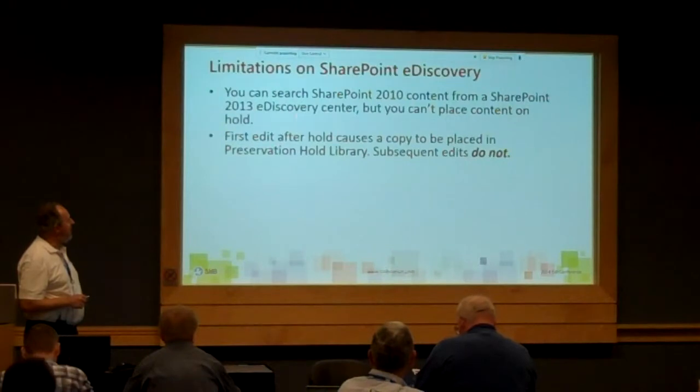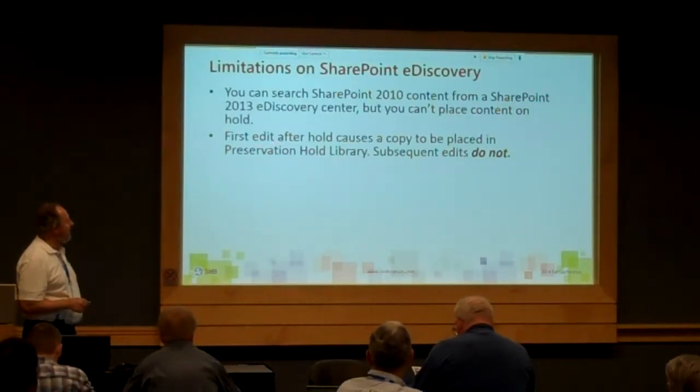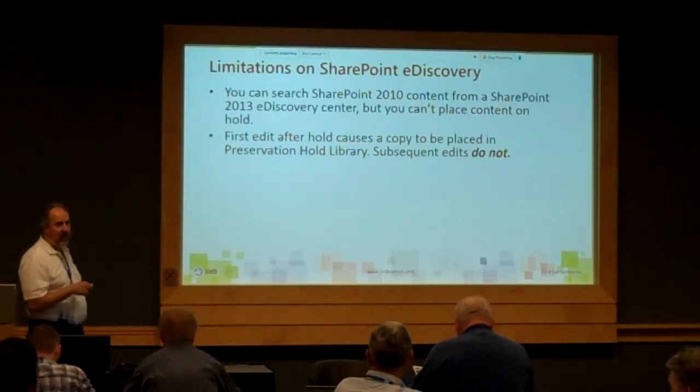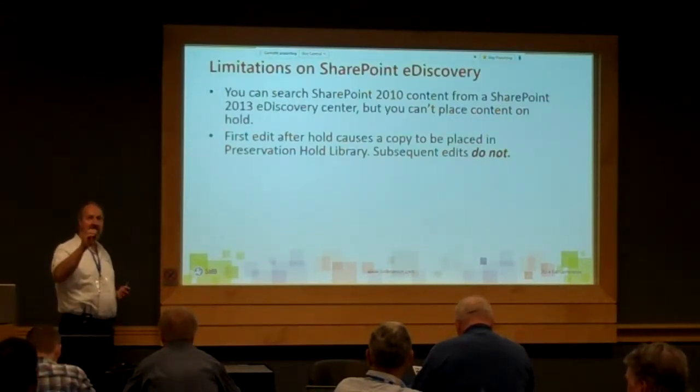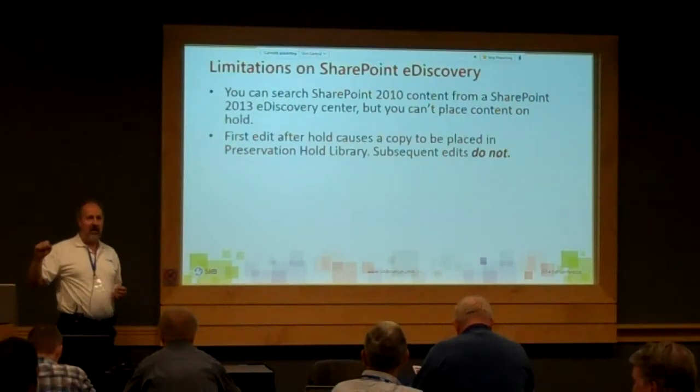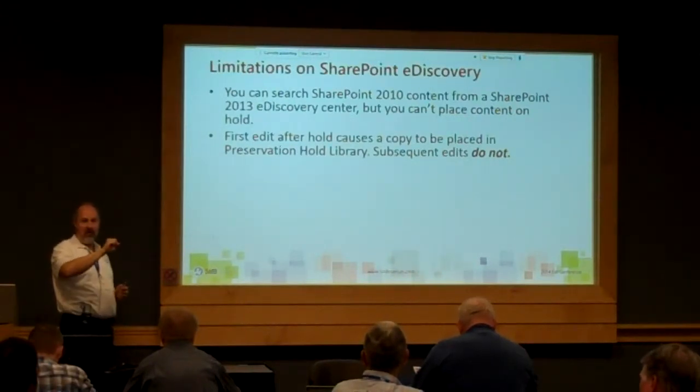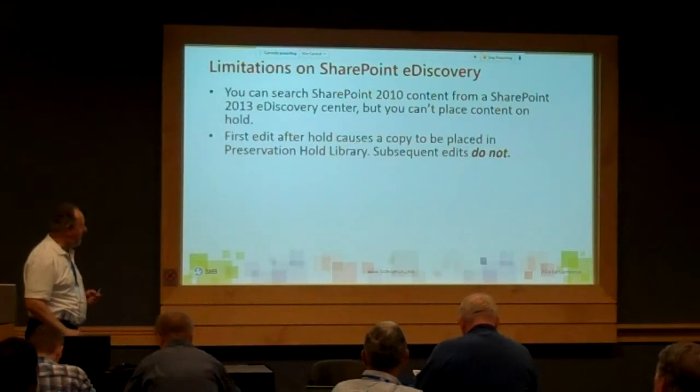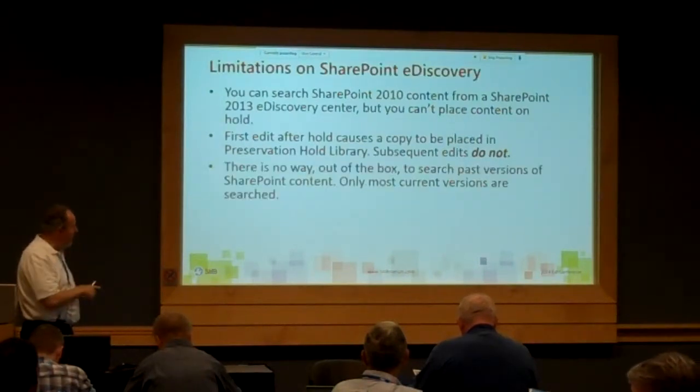As I mentioned, if you have a SharePoint document library on hold and you try to edit the document or delete the document, it will place a copy of that document in the preservation hold library. Subsequent edits do not result in that. Only the first edit. What we're focused on is preserving the state of the document at the time you place the hold on. So if it's edited more than once, the only thing that's going to be in the preservation hold library is the original form before it was edited the first time.